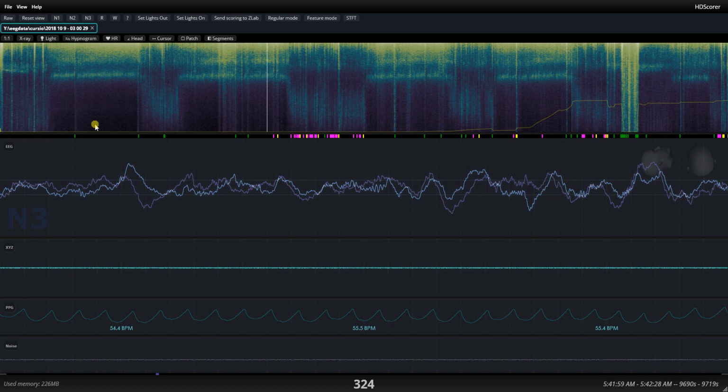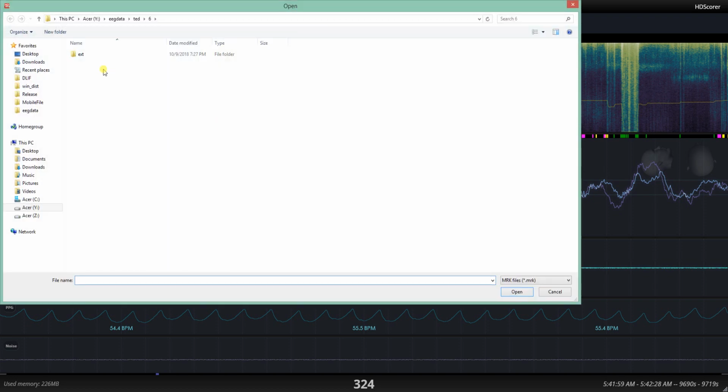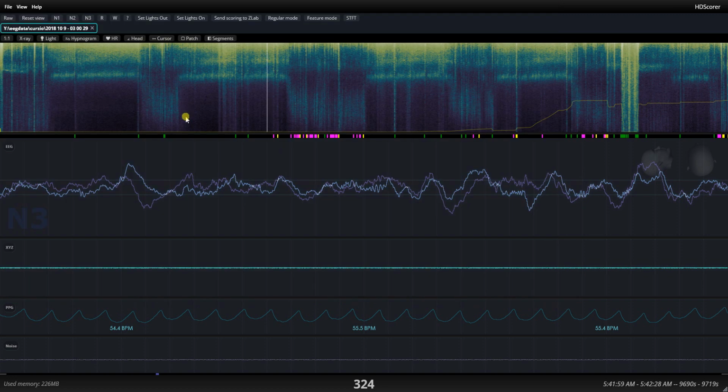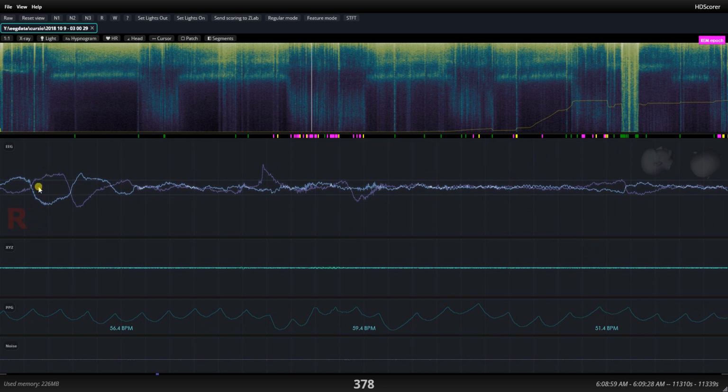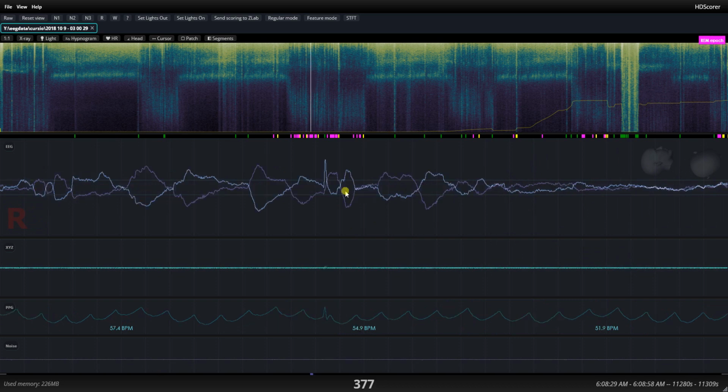So here is the marker bar. You can import that by simply going to import markers, and the script itself, well, don't worry about that now, but the script itself creates a markers file which has these three types of markers in different colors. In green is movement. So for instance, you see that we have movement here. In purple is REM detection. So there's eye movements. This is REM detection, yes?